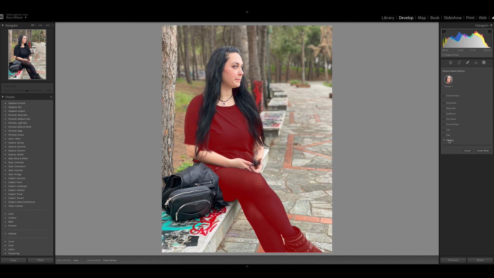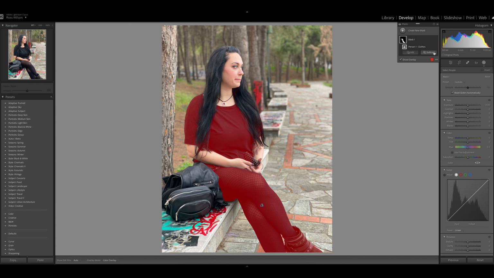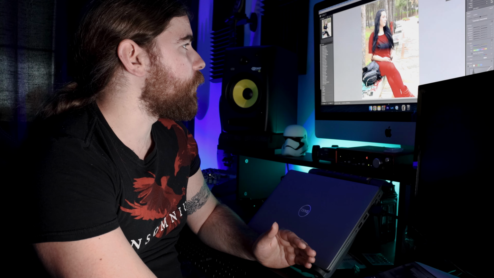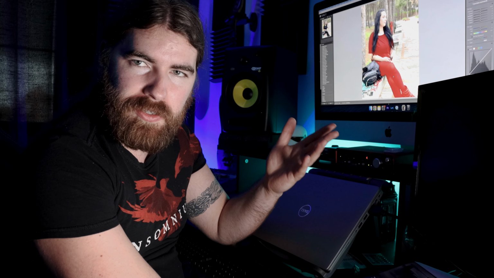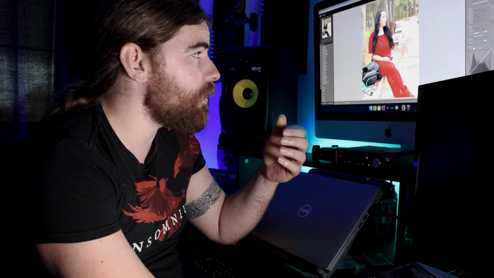So if we go ahead and select clothes, now you can see it's actually done an all right job here of selecting a lot of it. But we may have to go in with a brush and brush out some certain areas. Now that's fine. So if we click create mask, I can go down here, click subtract, take a brush, and I can basically go over that and remove and tidy up any areas so it's exactly perfect. Depends on what you're using this for. If it's going to go on Instagram, then people are looking at it on their phone. Perhaps you don't need to be as perfect, you can save a bit of time. But certainly if you're doing something that's portfolio based or going for print, take your time with it.